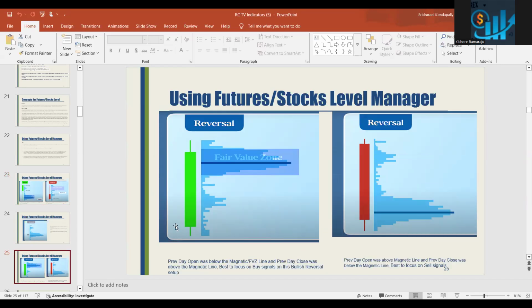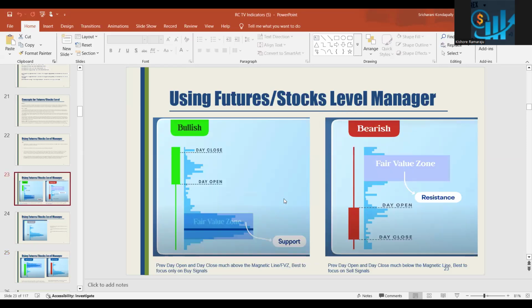Whereas in this scenario, the open was below the level, but because of some news or something, buyers took the control, took the price all the way up. That means it became bullish during the day. Then the trend will continue mostly on the day. So if you find these types of opportunities, you can be much more confident, right? For example, copper, gold, they are very bearish, right? So I hope you're getting it.